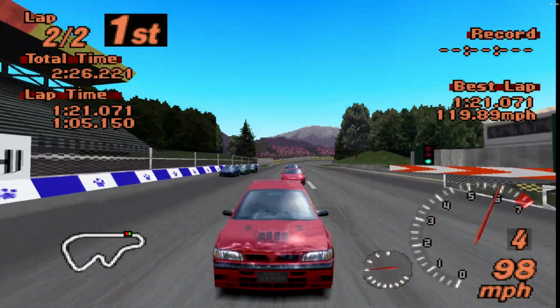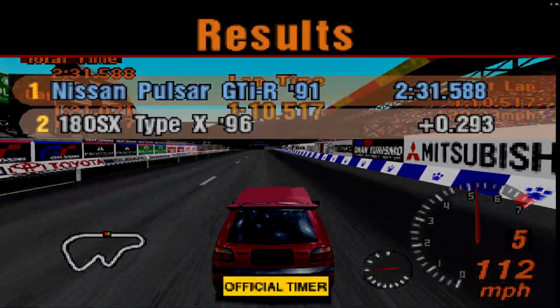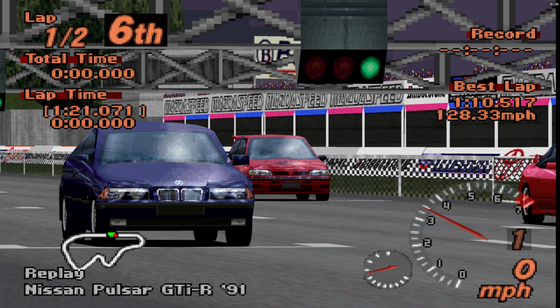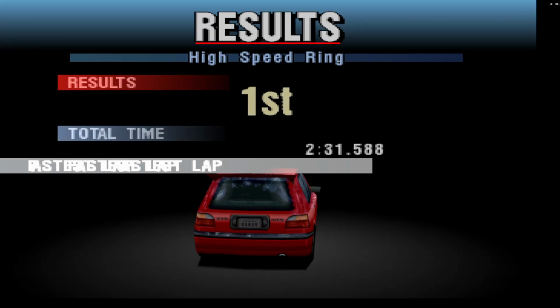Now I just got to hold off these guys. Nope. This Pulsar is something else, guys. I'm very impressed with it. I want to see this E30. That is a 323i compact. I was right. Thank goodness. Compact getting some love. I don't understand why the E36 compact got so duked all over for so many years.